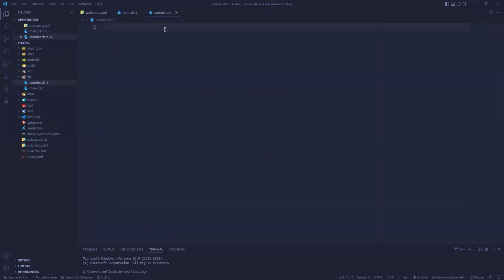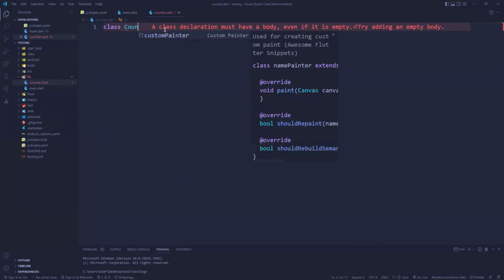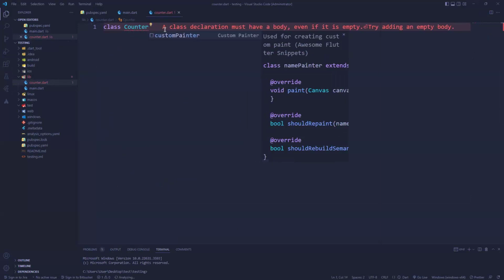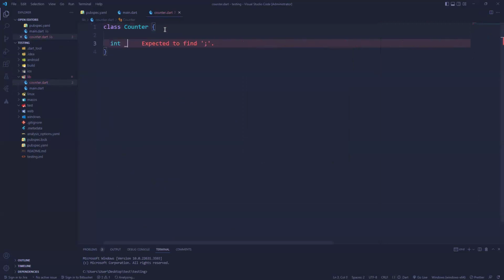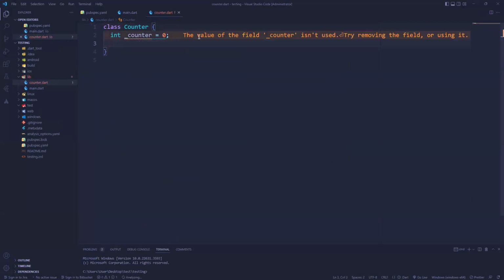Now let's create a class called Counter. I'm going to create a counter variable. When you create a variable with an underscore, it means it's private, so I'm going to create one that can be accessible.